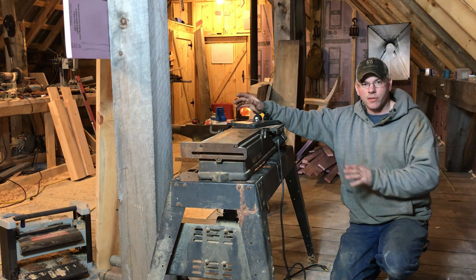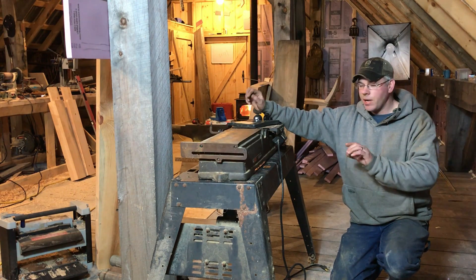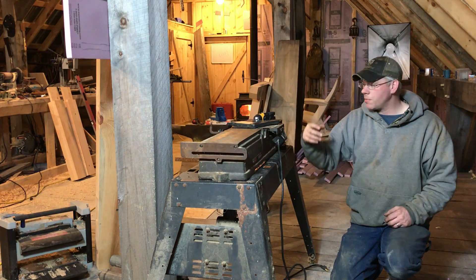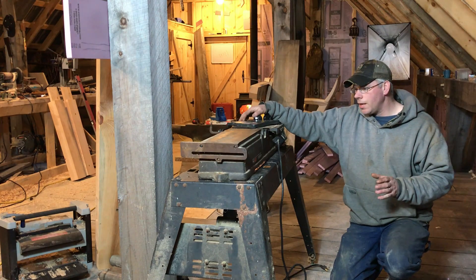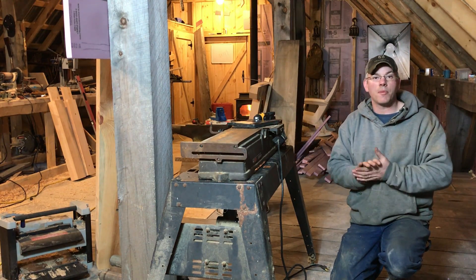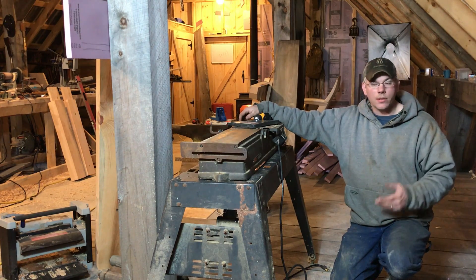Now, this isn't a nice, beautiful, fancy jointer, but it actually is a pretty nice one once it's tuned in. We have to shine up the top, shine up the fence on it, and then do all the adjustments to make sure we're nice and square. On this model there are some adjustments under the leveling table right here. I adjusted it when I first got it — an uncle of mine gave me this years ago — and I adjusted it back then nice and square. The problem he had with it was it was off just enough that if he tried to do a big glue-up panel, it was kind of all over the place. The leveling screws underneath were way out of whack, so I went through years ago and did that.